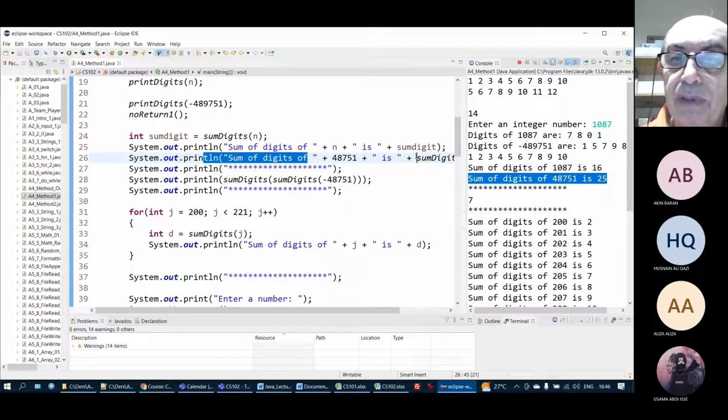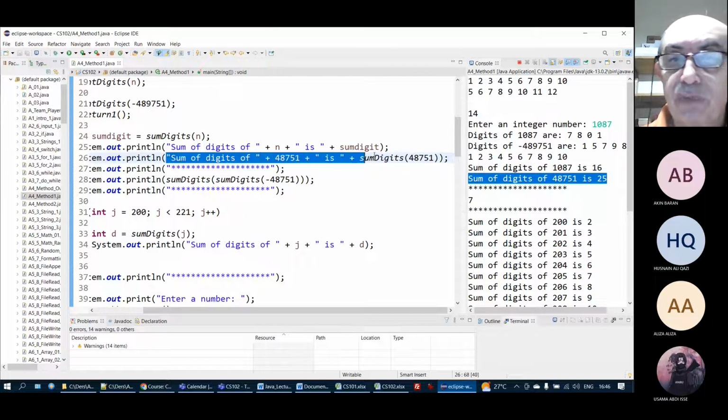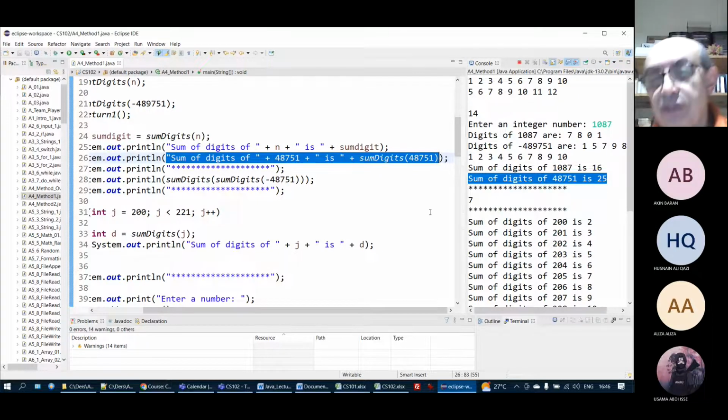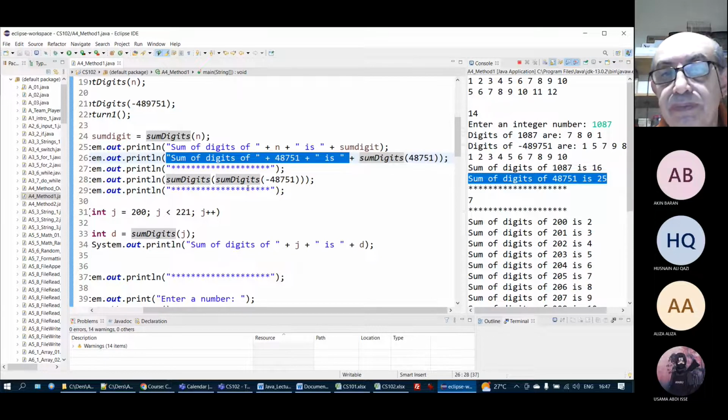So we can have method calls like this in an expression. Here we have an expression of strings, string concatenation expressions, but inside we have a method call. First, the method call is performed, a value comes here, and then that is converted to string and appended to the end of that string.